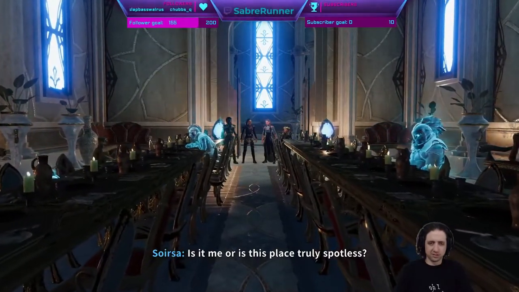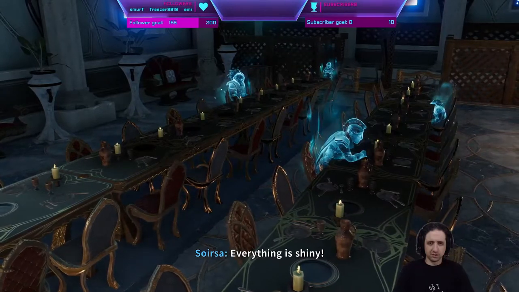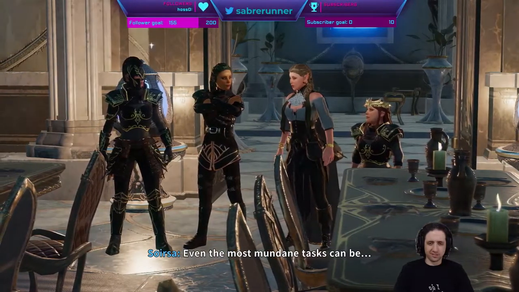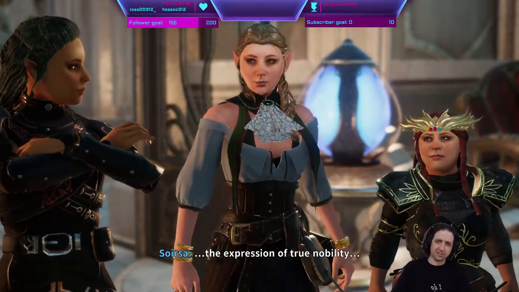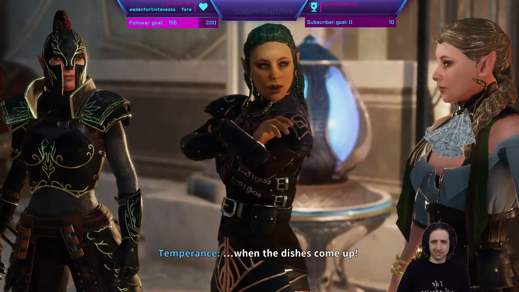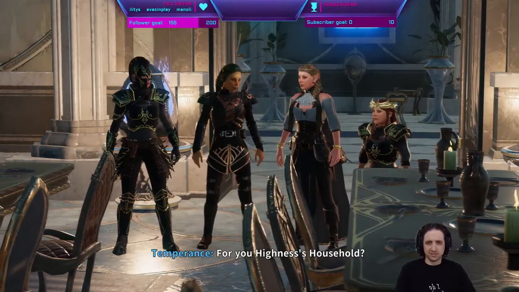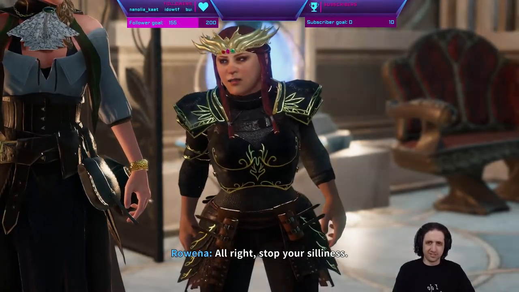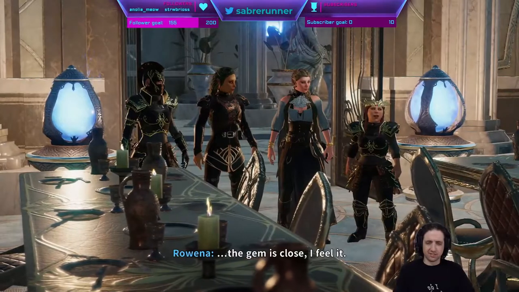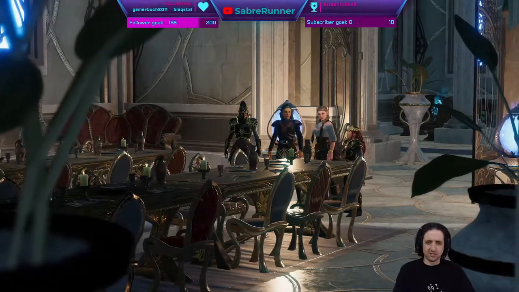Is it me, or is this place truly spotless? Must be the spectral servants. Everything is shiny. First time I've seen you fascinated by cleaning. Even the most mundane tasks can be the expression of true nobility, when done to the fullest. I shall remind you at the next camp, when the dishes come up. Indeed, those servants would come in handy. For your Highness's household? All right, stop your silliness. There is Imperial magic active around here. The gem is close. I feel it. And I can't help feeling I'm watched. Let's tread carefully there. Famous last words.